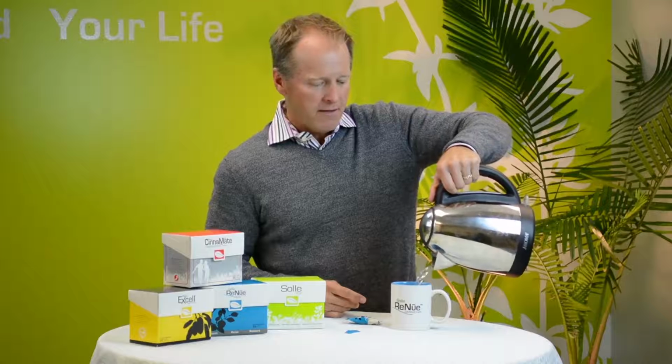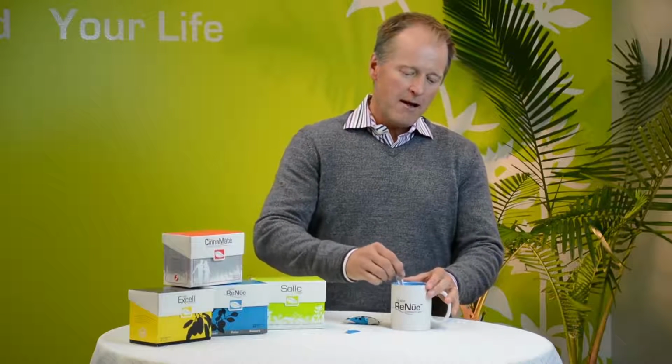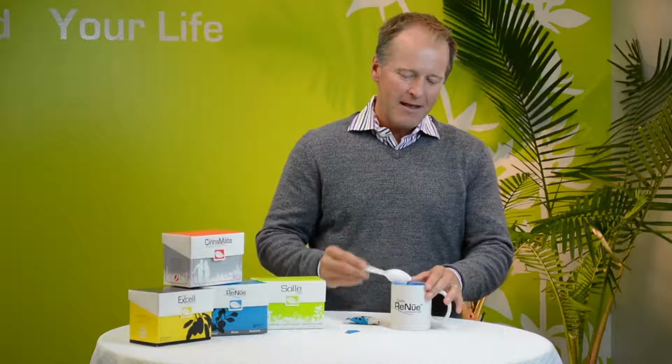Now with this one, I do love Renue just as it is, but I really do enjoy adding just a splash of coconut milk into the Renue, and that's something that very frequently you'll see me do. Mix it up a little bit. It does cool it down so it's the perfect temperature, and I call that recipe the dreamsicle. The reason is dreamsicle sounds like creamsicle, and one of the key ingredients in Renue is yuzu. We use both the fruit and the rind.